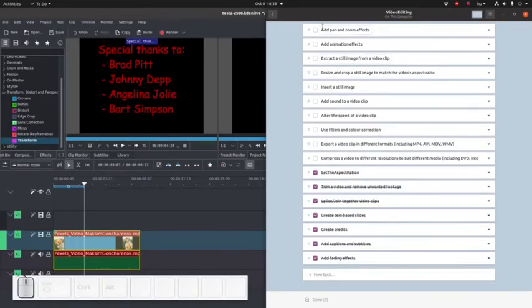The funny thing about this pan effect is that we don't have to apply it only once, but we can also add an animation to it. So we can make the pan happen gradually and we can make the zoom happen gradually. So that's what we're going to learn in the next point, how to add animation to effects.